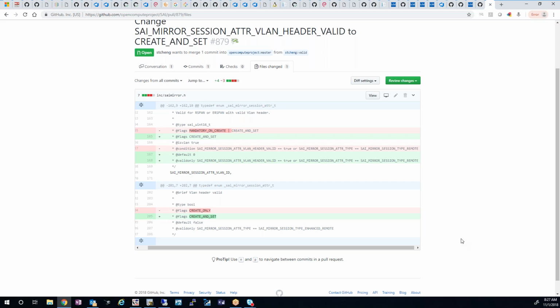That's even written here in the compute logic: if it's remote, if it's RSPAN, it always becomes true, or if VLAN header is valid, and VLAN header valid is only valid itself for ERSPAN. So it's either ERSPAN and VLAN header valid, or remote layer 2.